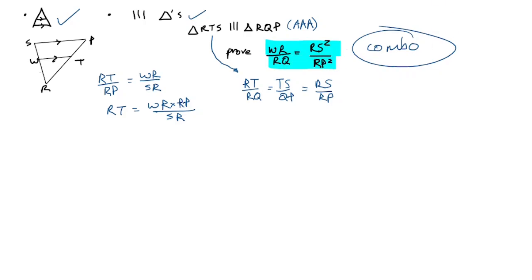What I do to do this is I just look where I see those. So I see a WR here, I see a SR, there's one of them, I see a RP, there's another one of them, so we definitely want to use this. I don't see a RT, but that's not the end of the world because it could be substituted in. So don't stress about that.